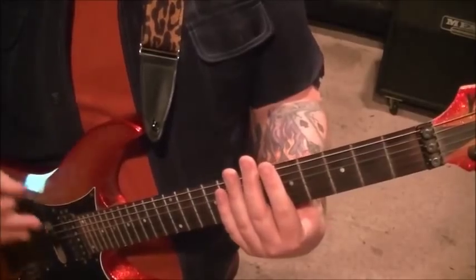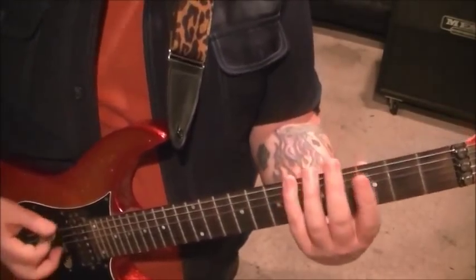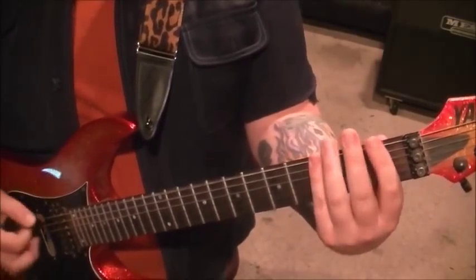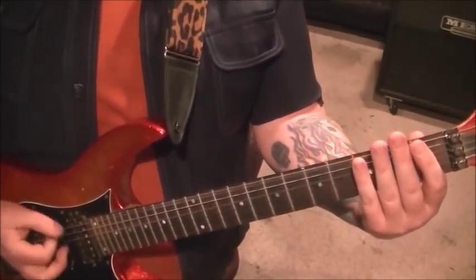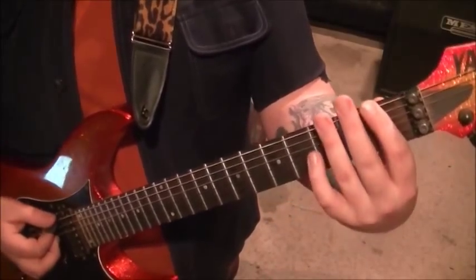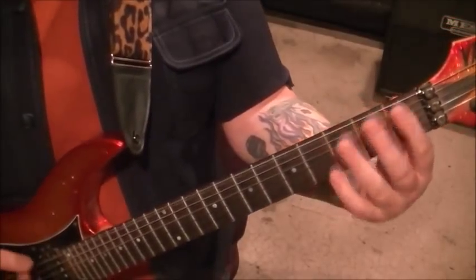And then back to that. And then this time, instead of going, you'll go, which would be open E, up, down, palm muted. And then bar the first fret E and A, then bar the third fret E and A, and I would use first and third finger for that.